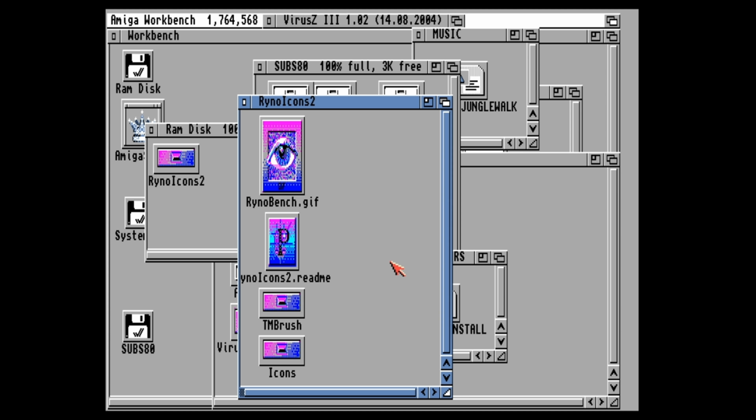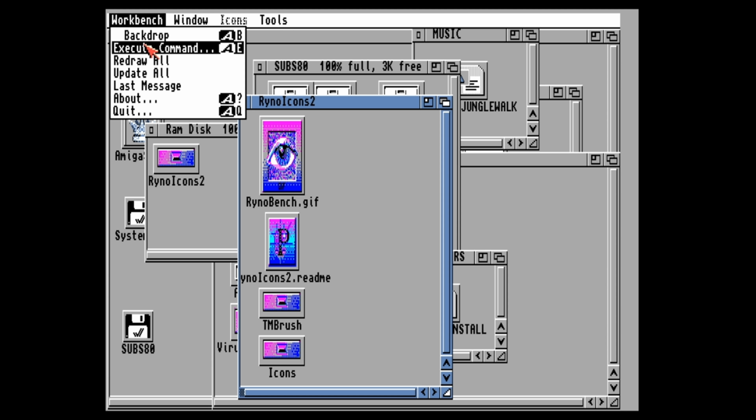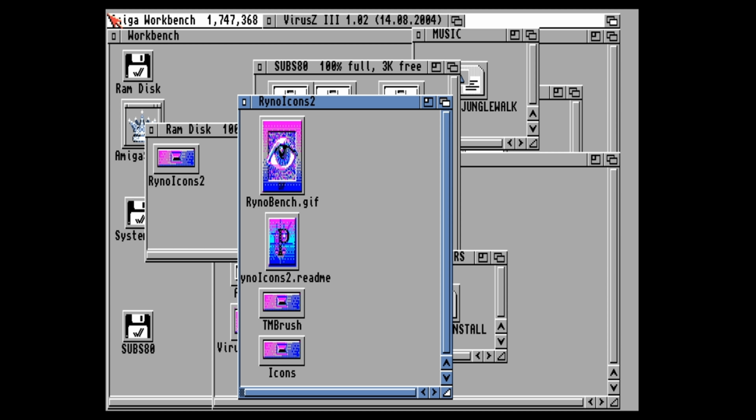I mean, the number of commands you'd have to have. A really good utility would have been one that, oh, I think you can do aliases, actually. So, let me see. I was about to say one would be good that you could set it up so that you can give one command the name and one command, and it has its file name, but you can associate it with lots of other names, so you can get them running other applications. But there is a command line command that allows you to do that. Let's try that. In fact, I don't know if I've even got a GIF data type here, so that might not help.